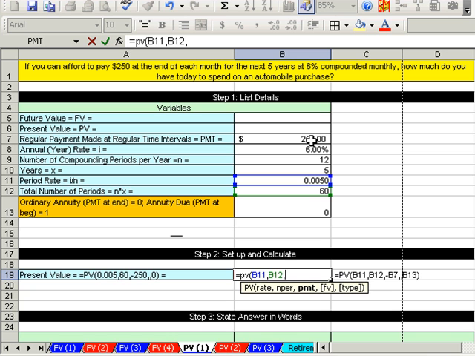Now it's going to be $250, but we know we're going to put a minus because this $250 is going to come out of our wallet each month. Comma, there's no future value. If you actually did have a future value, like you still owed a big chunk at the end and you were going to pay it off in one lump sum, you'd put the amount there, but we don't have one. And the type. This is an ordinary annuity, so we're going to click on that 0. Close parentheses.